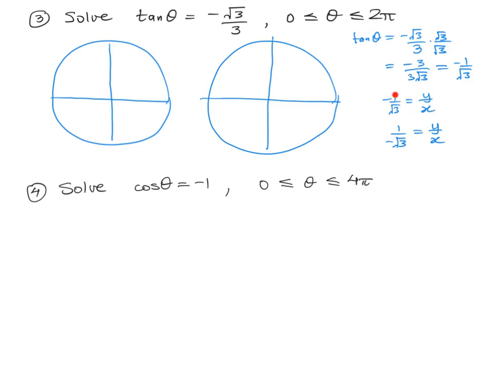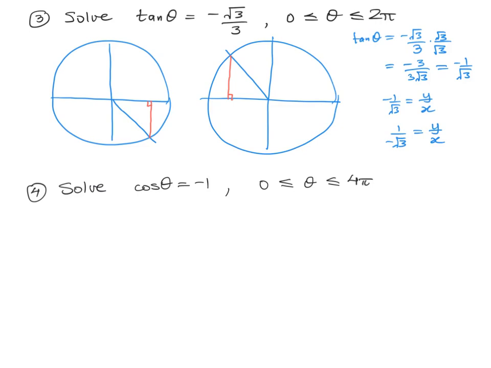So the negative 1 over root 3 for the y over x, that the y is negative, the x is positive, that's going to put me over here. For the 1 over negative root 3 for the y to be positive and the x to be negative, that's going to put me over there. Now I'm going to complete my reference triangle. And I'm going to do it on the other one as well, always to the x-axis, don't forget.